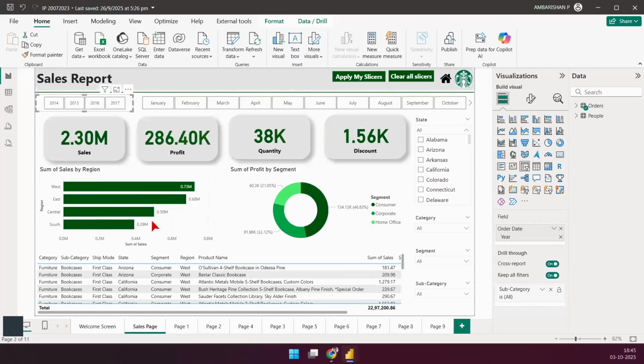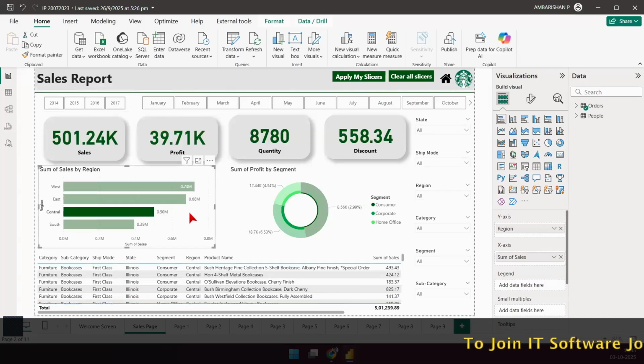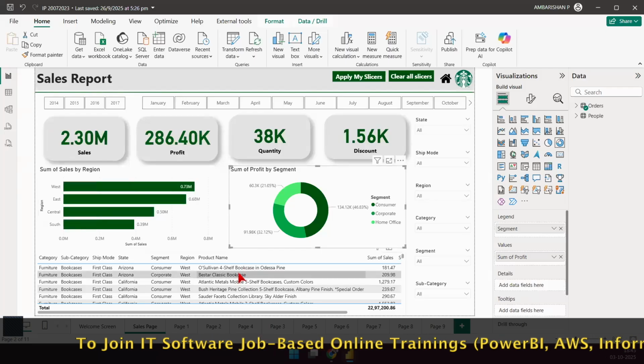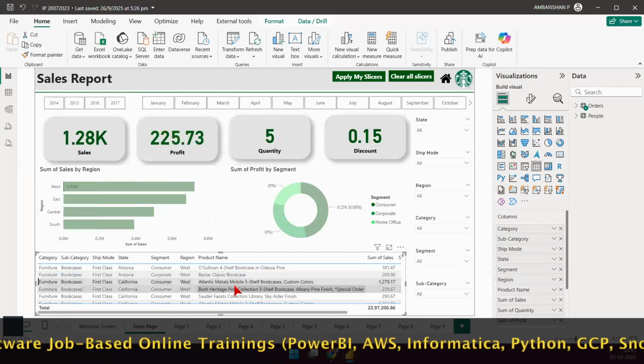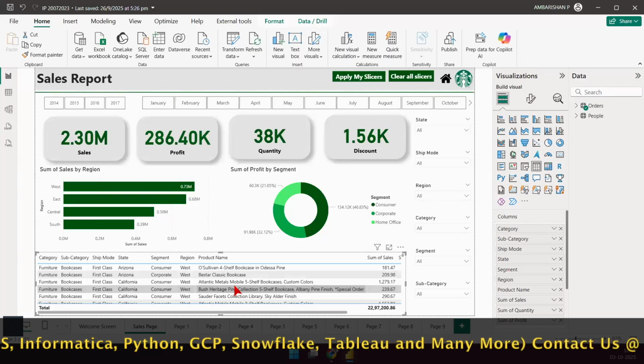So we've just built something. There is interaction when you click on this. There are interactions when you click on these different slicers and everything. So everything can be converted into a slicer. You can see I can just click on these rows and get that done. So things are pretty easy for you to do in Power BI.